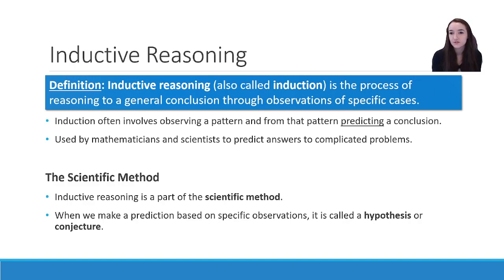You may have heard when you learned about the scientific method that we can't actually prove anything in science. We have a few things that we take to be always the case, like the law of gravity, but in general, things are only true until we prove that they're not, right? So your goal when going through the scientific method is you make a hypothesis, you test that hypothesis, you keep testing, you want to show enough evidence that it's probably true all the time, but there still could be a case in the future that makes that all not work out, right? That's how induction works, it's not proving things, it's just probably. It's a very educated guess.